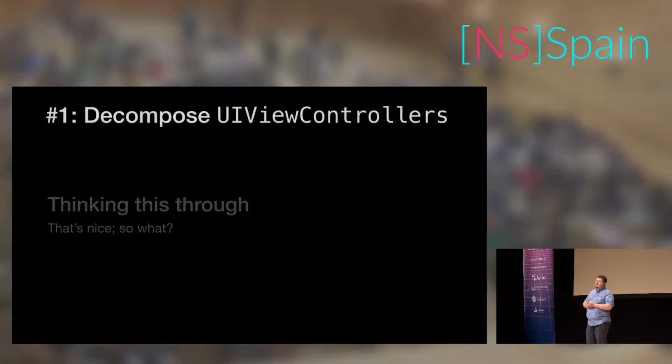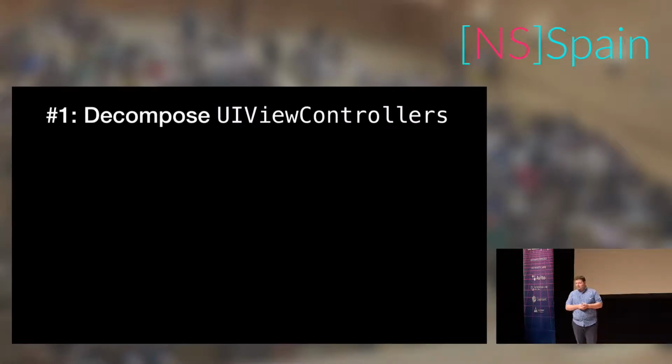First off, let's start decomposing our UI view controllers. If you're unfamiliar with the term decomposition, kind of think like a zombie. A zombie is decomposing, right? So it is breaking itself apart into little bits. So we want to decompose our code and break it apart into little bits.